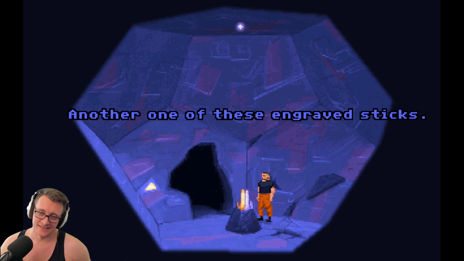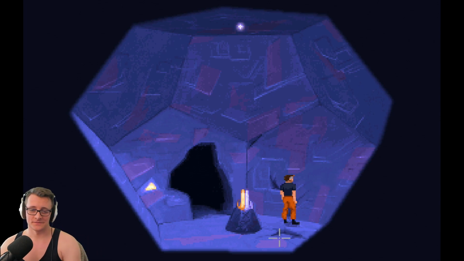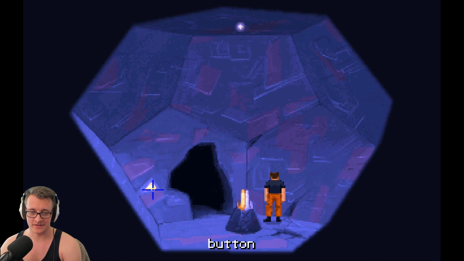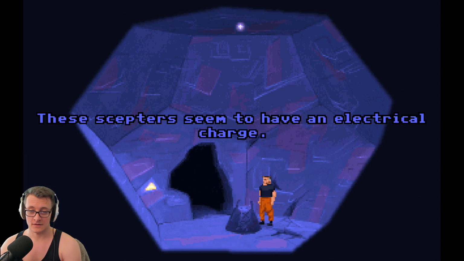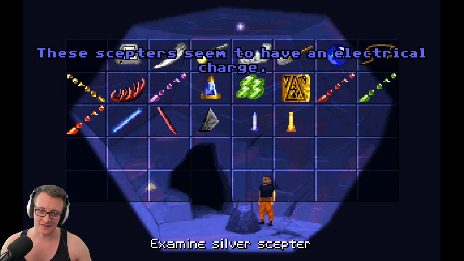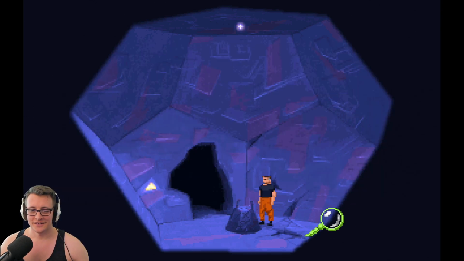Another one of these engraved sticks. Oh, it's a stick now, okay. And it's a plate! And a crack. I can see outside. Twin scepters. A button. What do these do? The scepter seems to have an electrical charge. Yeah, just take them. I mean, I can tell you what that looks like. Okay. All right. Oh, a faint light.